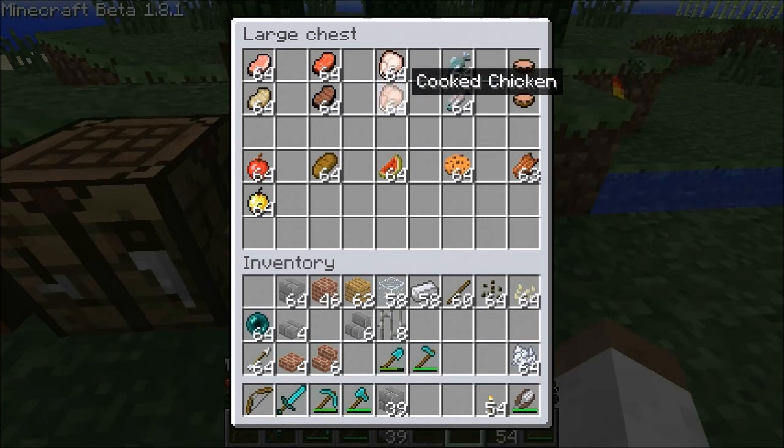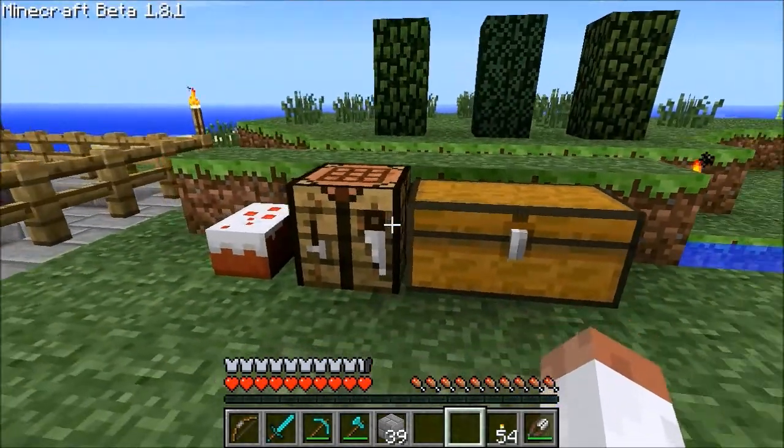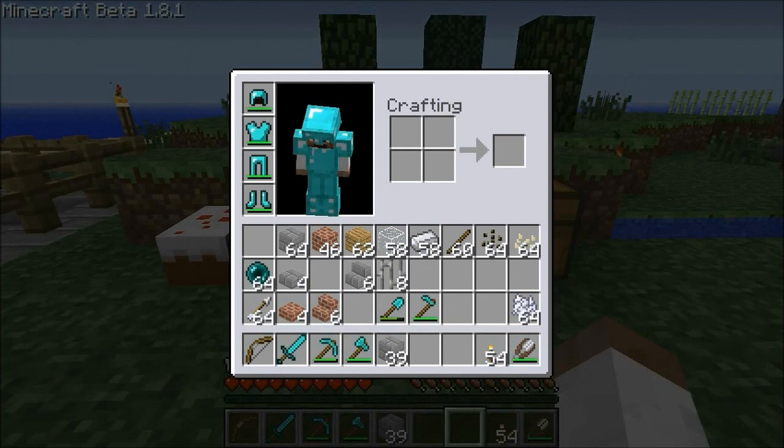Cooked chicken. Then you also have melons, which I'll show you guys how to farm them in a little bit, but you now have melons, which are pretty much watermelon from melons. Kind of explains itself, so that is pretty much it for that. Alright, so I'm going to show you guys the melon slices, raw chicken, raw beef, cooked chicken, steak, eating rotten flesh, farming options.